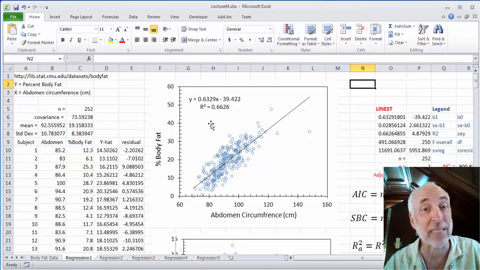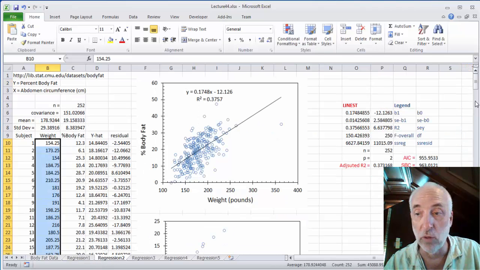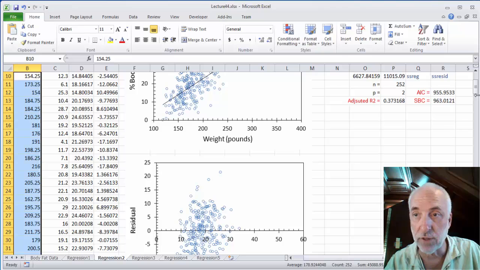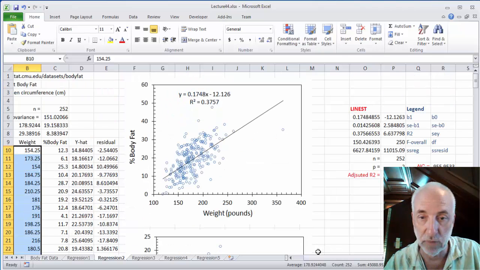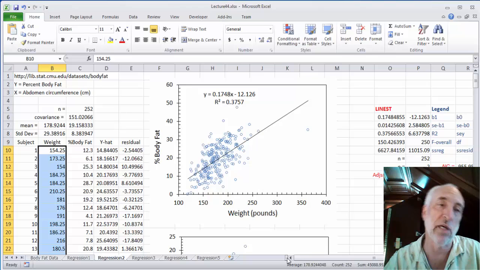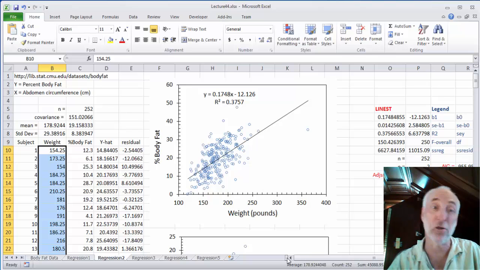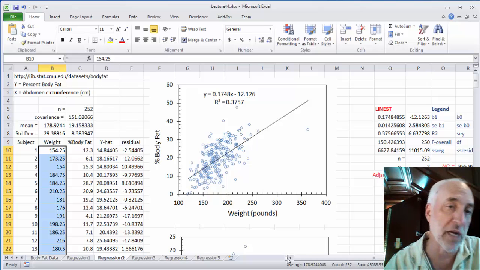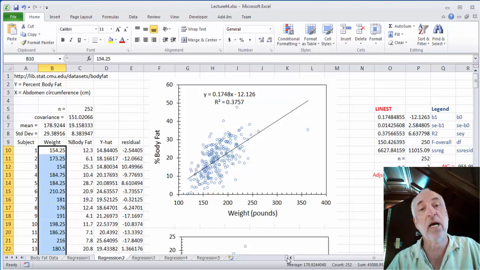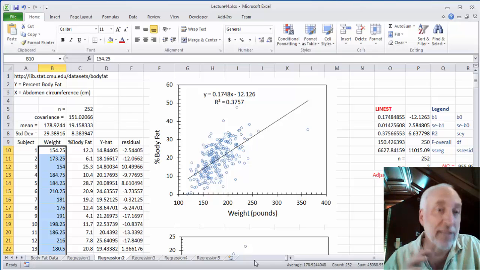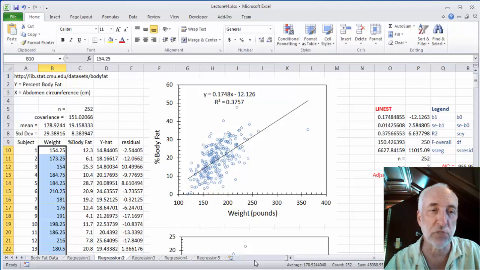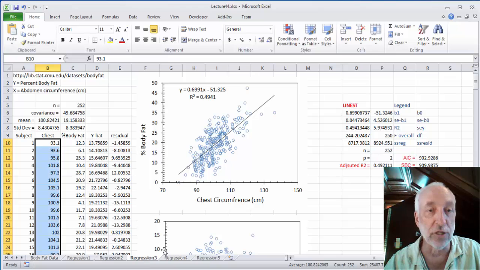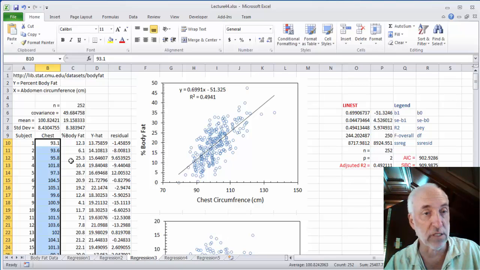You see we're explaining 66% of the variance with this predictive variable. When I just used weight, I'm only explaining 37% of the variance. Well, I think you can understand why. There are tall people and short people, and short people don't weigh as much, even though they might have more body fat than a tall person who weighs more. So you might think, well, maybe height and other things can come into play. We're going to get into model building later. I'm just practicing regression now. Here's another one, chest circumference.